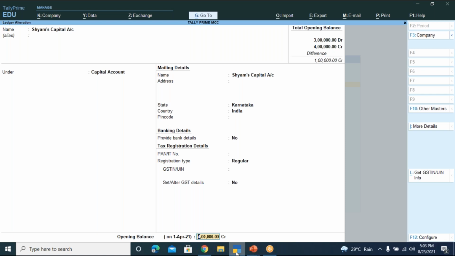Ma'am, the total opening balance, not the opening balance, that column. So please, the total opening balance is no way concerned over here. That I would explain to you in the end, which is appearing at the top right hand side. Please don't look into that. I'm talking about the opening balance, which is appearing beneath. Right. So here you can add sufficient balance and then you can press enter. You will get accept yes or no, and there you can create the ledger. Okay, ma'am. Yeah, thank you, ma'am.